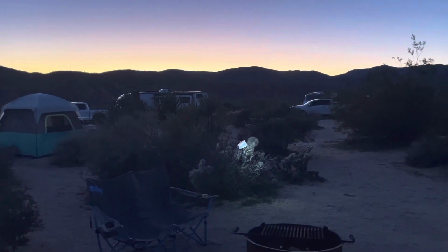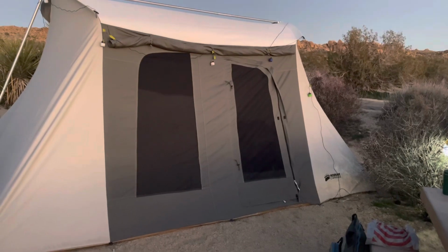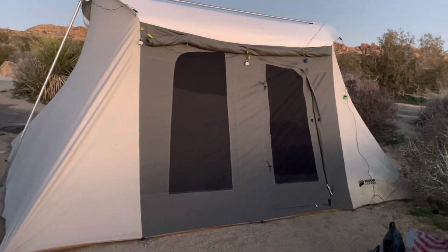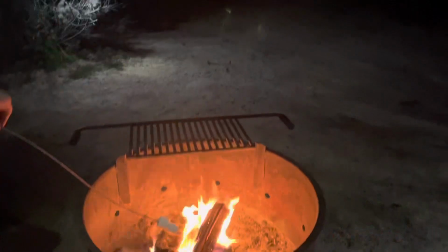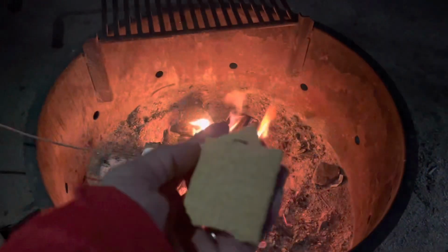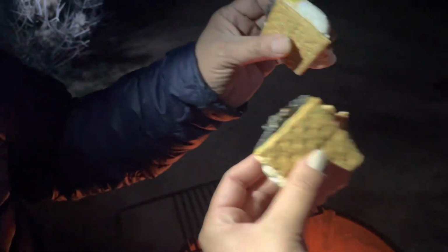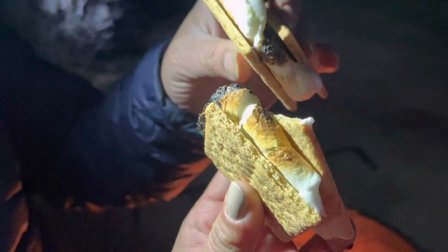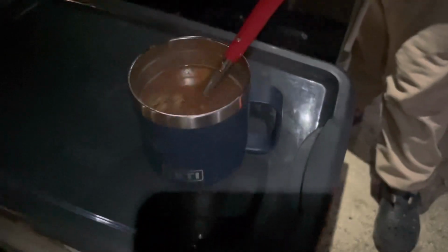When night hit, the wind had calmed down a lot, but we didn't have a lot of wood left, so the wood we did have, we burned, and we enjoyed a little campfire, and I found a stick, so we were able to make some s'mores also, because it's not camping without s'mores. So we had some s'mores, and then we also made dinner. Well, we had soup for dinner. I had found someone who let me borrow a manual can opener, and we made some soup, stayed warm, because it was still pretty cold, even though it wasn't as windy.